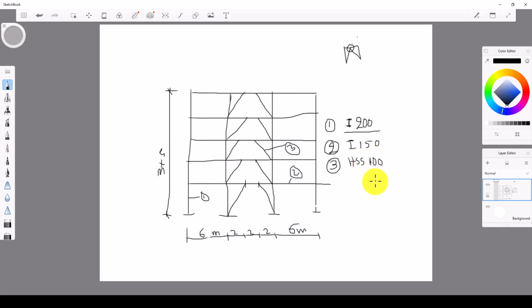We conduct pushover analysis. The pushover analysis is a capacity analysis, which means the structure should already be designed, and we just want to evaluate the response during pushing with a lateral load. So the structure is already designed and confirmed, but we want to see what the capacity of this structure is, and we want to see the response.